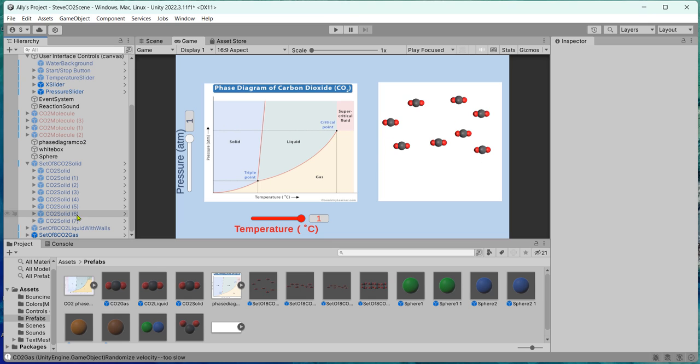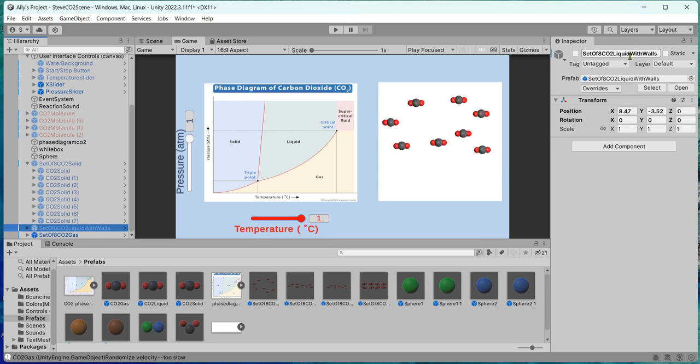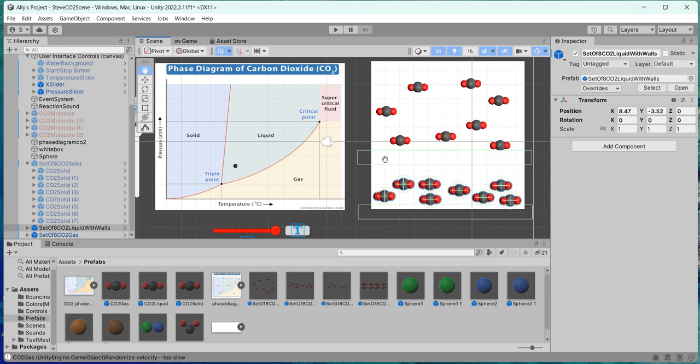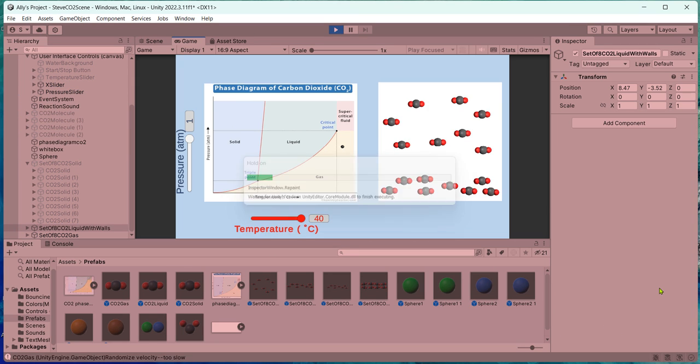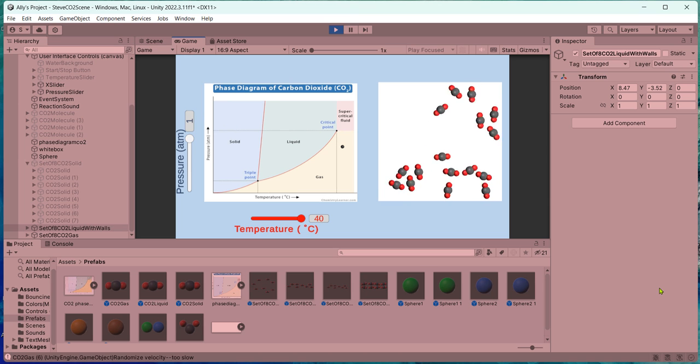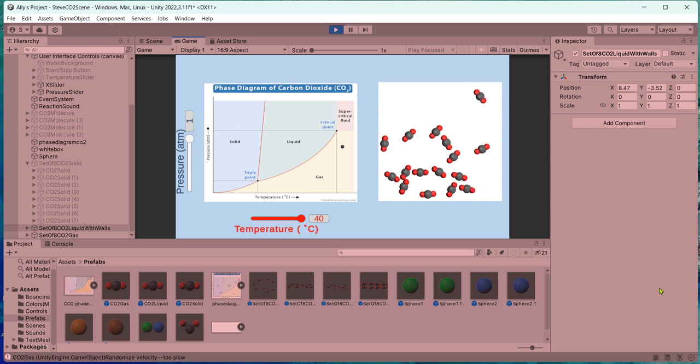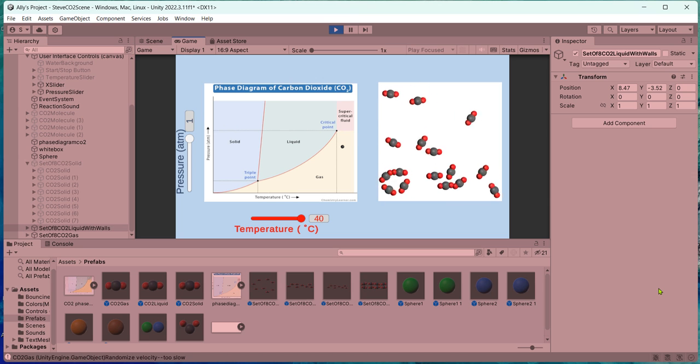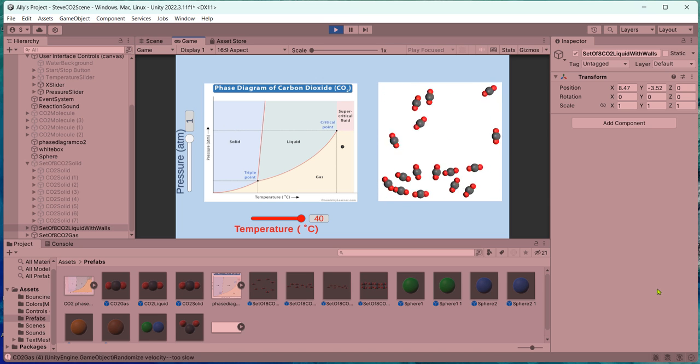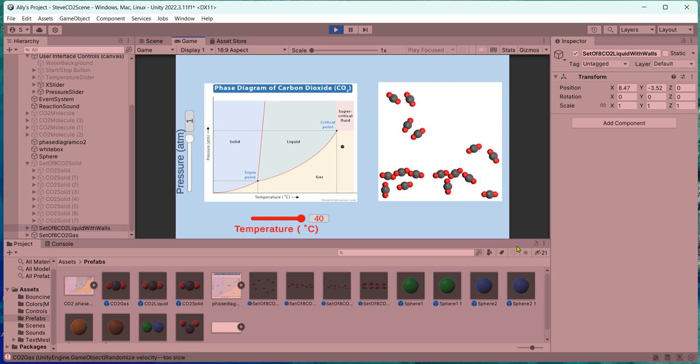So right now I've got the gas molecules on screen. If I activate the liquid molecules with their walls, let's see the scene. You can see here there is a wall here, but it should only affect the liquid molecules right now. Let's find out if that's true. Yeah, so you can see the gas molecules are being gas-like, and the liquid molecules are stuck into this bottom region here. So the gas molecules have freedom to go through, but the liquid molecules don't. There's one here that is a gas molecule. So that, there it is.